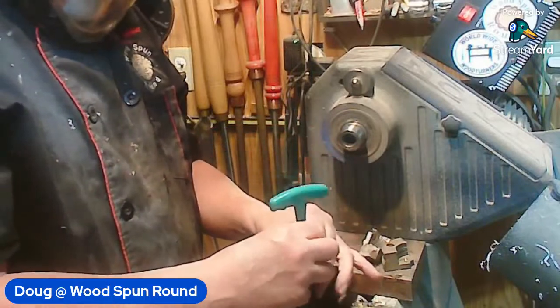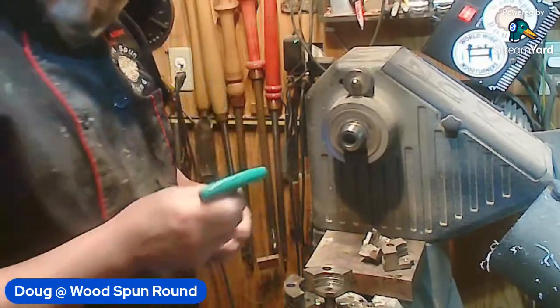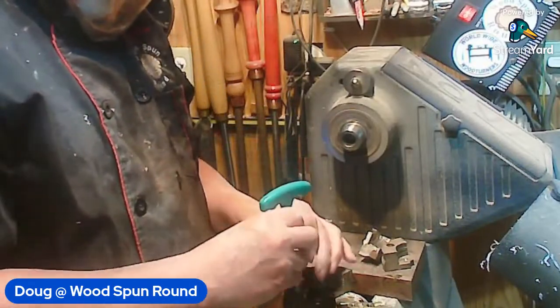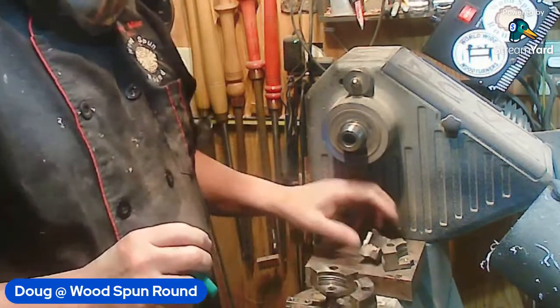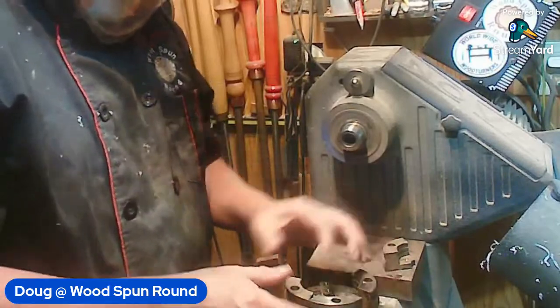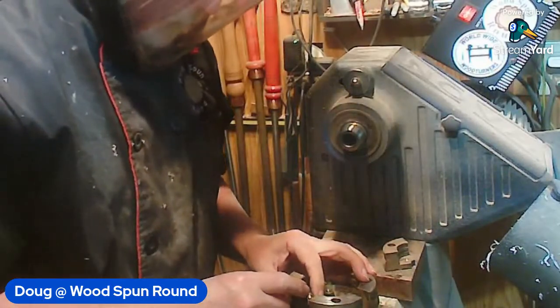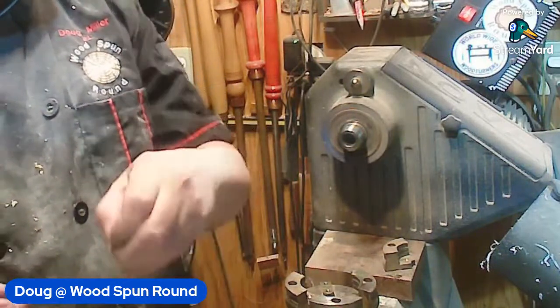Yeah. I never understand why some of the older lathes have Morse taper 2 in one end and Morse taper 3 in the other. That doesn't make any sense at all. See, that's one of the issues. It does, because then you have to buy their accessories. Yeah, it makes sense from that point, which doesn't make any sense for usage.